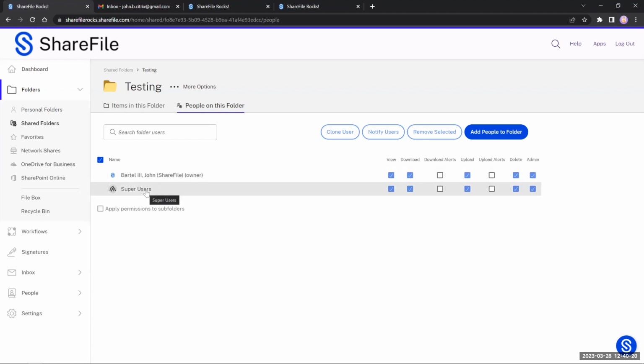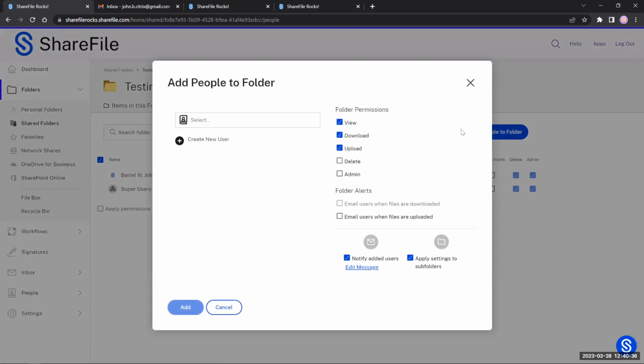We do have super users. This is a particular group of admins that have access to basically any folder within ShareFile. Again, not a subject for this discussion, but you will see that sometimes automatically come in. But if I needed to add somebody, say I needed to add Mr. John Doe to this folder, right? And remember, John Doe could be a client, could be an employee, could be anyone that might just need access to this. So from here, I can simply start typing in the name, just like we had.